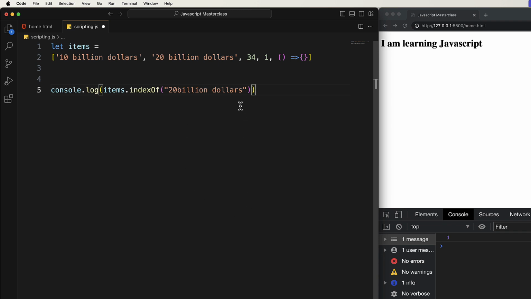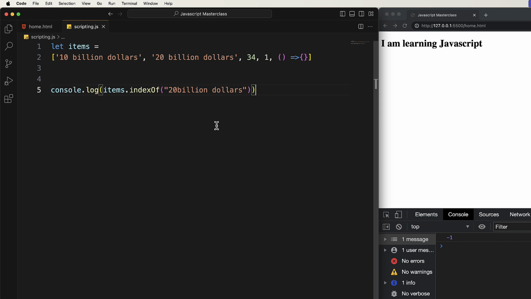Instead, we're going to get a -1. So if you look at the console right now, you can see we get -1. And -1 indicates that this $20 billion, the way we have written it, does not exist within the array right here. So it must be the same way it was written inside of the array. Otherwise, we'll get a -1. So this is something cool to have in mind.